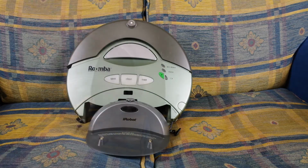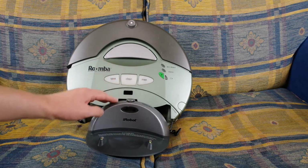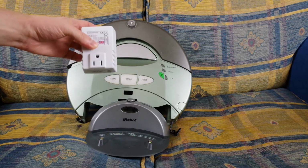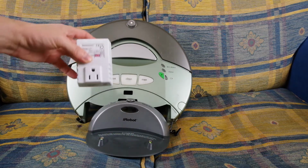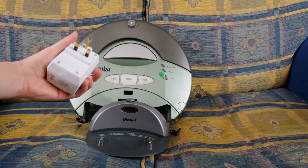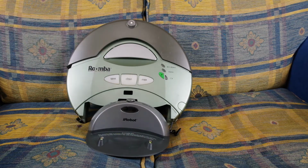There we go. Yes, and the reason for the fact that they never sold this generation of docks in Europe is because they were only available in 110 volts, as far as I know. I may be wrong, but as far as I know, only available in 110. So if you buy one of these, you need a transformer. This is a British 230 volt, 3-pin transformer down to American 110 volts.